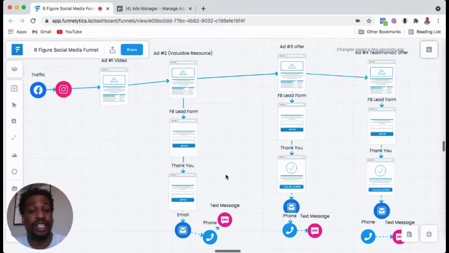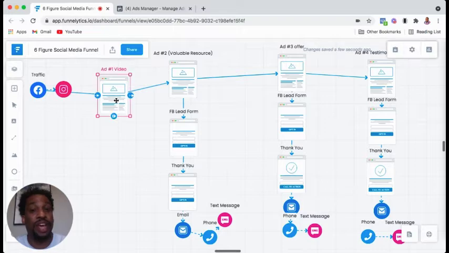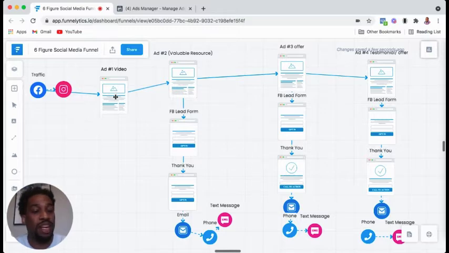This is the process that it takes to turn a cold prospect over to a paying customer using Facebook and Instagram ads. All right, so we can't sell anything to someone until they've raised their hand and said that they're interested in what we're selling. How do we get them to do that? We're going to use a video. We're going to put a video in front of an audience, an educational video, and you're going to track the people that watch a certain percentage of this video. Let's say we track people that watch 25%, 50%, and 100% of this video.